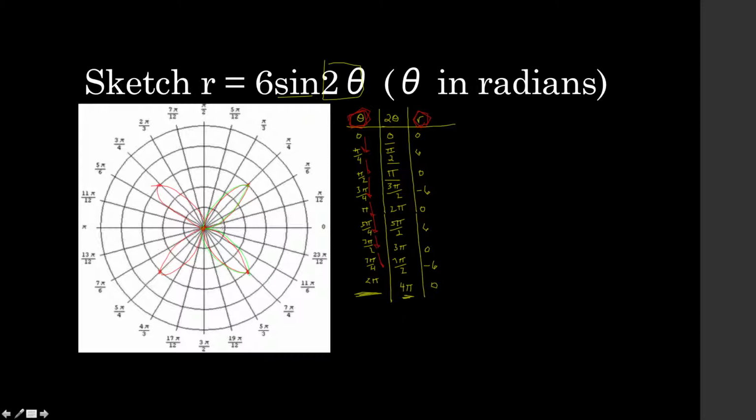From pi, which is in the middle, to 5 pi over 4, we're increasing. This is where I made the mistake a moment ago, so let me not make it again. From pi to 5 pi over 4, we're increasing. There we go. From 5 pi over 4 back to 3 pi over 2, we're decreasing. And then from 3 pi over 2 to 7 pi over 4, we are decreasing. Now that's going this direction. Decreasing with 7 pi over 4 is where we go back this direction. I know that can get confusing, so be careful. And from 7 pi over 4 to 2 pi, which is back in the middle, we're going back to 0. All right, corrected that little error. There we go.